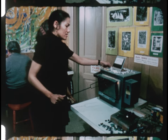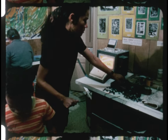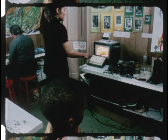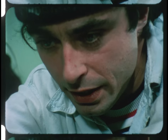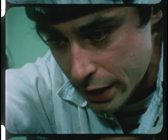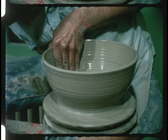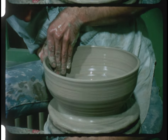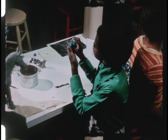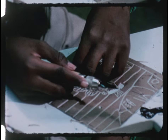The Anacostia Neighborhood Museum does not confine its activities to its main display building. Here in the Craft Center, staff members like artist-in-residence Georgia Jessup and potter Rennie Parziali work with local children and adults to develop and inspire artistic skills. Any interested person can call upon the staff on any day to use these available facilities. Some of the items made in the Craft Center have been placed on sale in the museum store.